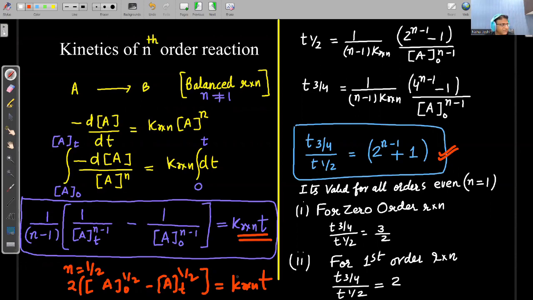Since order is less than 1, the reaction goes to completion. So this is very useful for us, right? And many questions are asked in JEE Mains and Advanced where half life is directly proportional to 1 upon A naught to the power n minus 1. With the help of that, we will find the order of the reaction. By using this, t half proportional to 1 upon a naught to the power n minus 1, we can calculate the order of reaction, right? So this is important for Mains as well as Advanced.